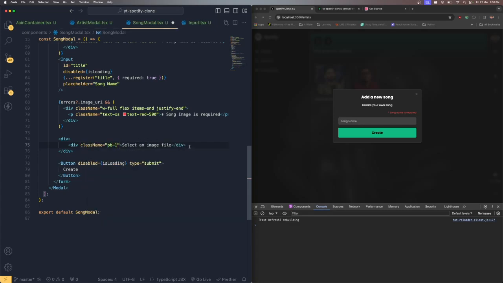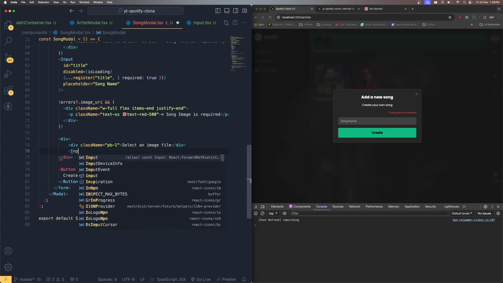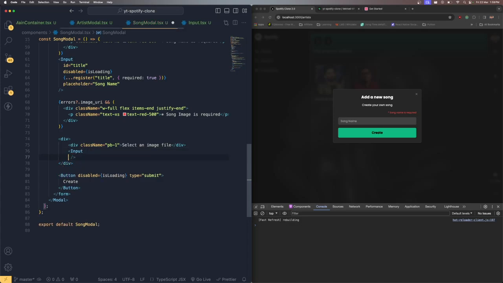And right after here I'm going to bring the input, a self-closing tag, and then enter, and here the ID is going to be image URI.